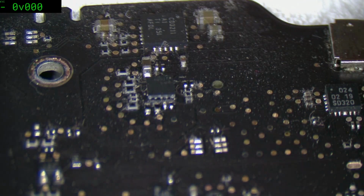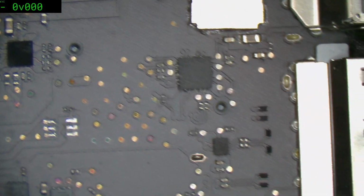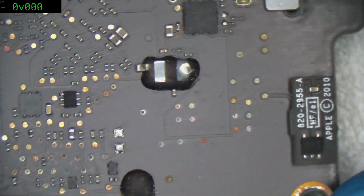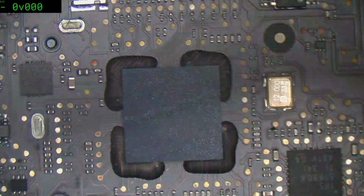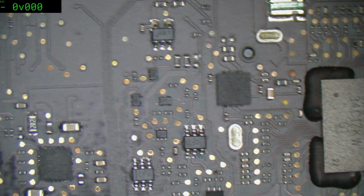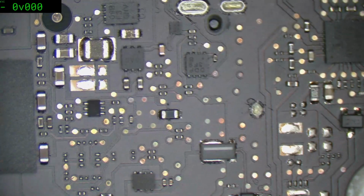So here we are on the other side. Let's look around. Backlight's fine. Doesn't really seem to be anything further. SMC area looks perfectly good. And given that it is booting up to a folder and all that, I certainly wouldn't be inclined to place any blame on that right now. Can change, but for now, no.